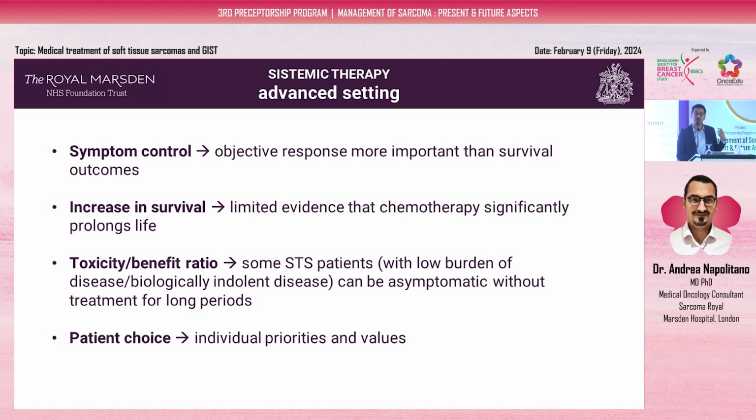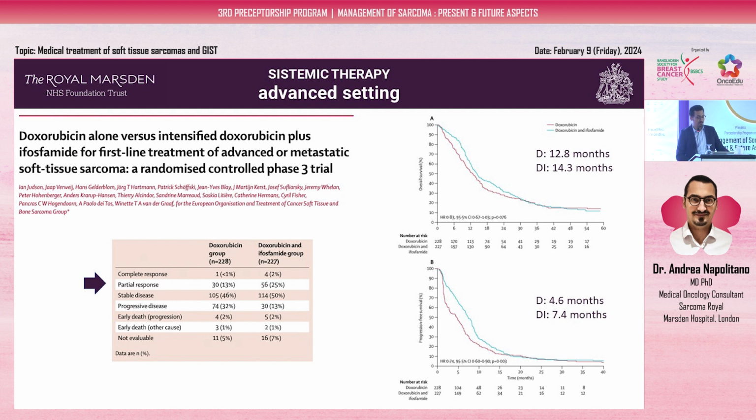And then, of course, there is patient choice involved. There are some patients who value more the idea of trying and fighting the cancer, and you can be a little bit more aggressive in the treatment. There are patients that actually give priority to quality of life, and they're not so much interested in duration. And this, of course, changes with the background, but also with the age. For example, you have elderly patients who prefer to maximize quality, whereas younger patients would like to maximize quantity as well. In terms of studies, doxorubicin plus ifosfamide versus doxorubicin, by Judson as a first author, is the most important study.